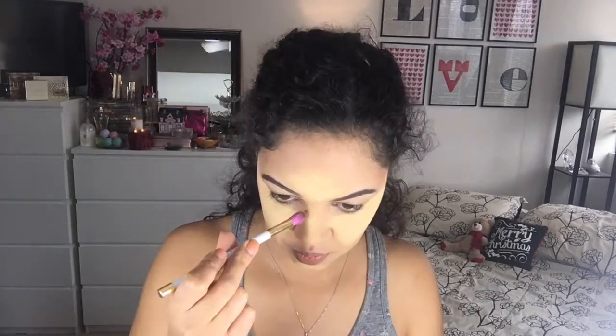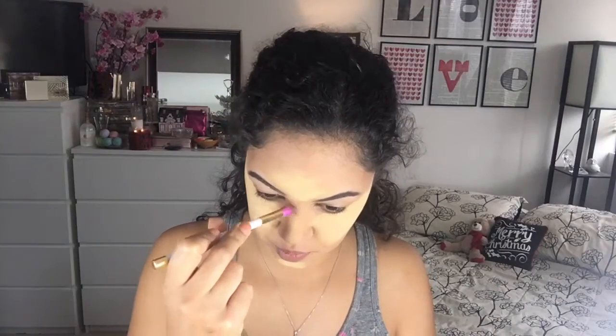And then as that finishes baking, I am blending out the rest of my contour. I am going to actually blend it out even more after I brush off the baking, but just starting to blend it out here at this point. And then I'm going in and contouring my nose just for fun.